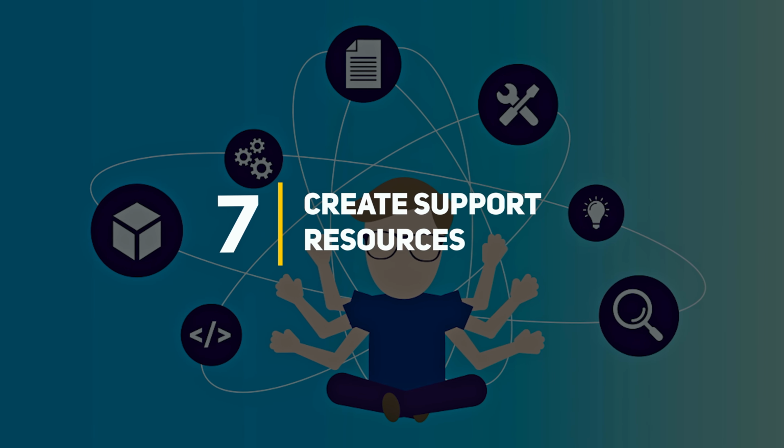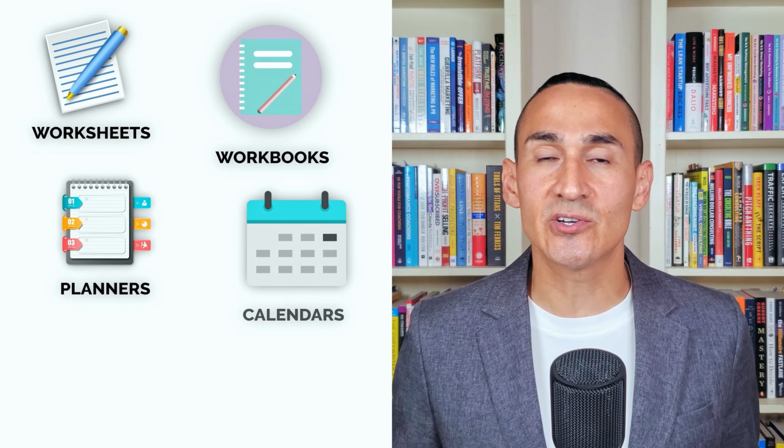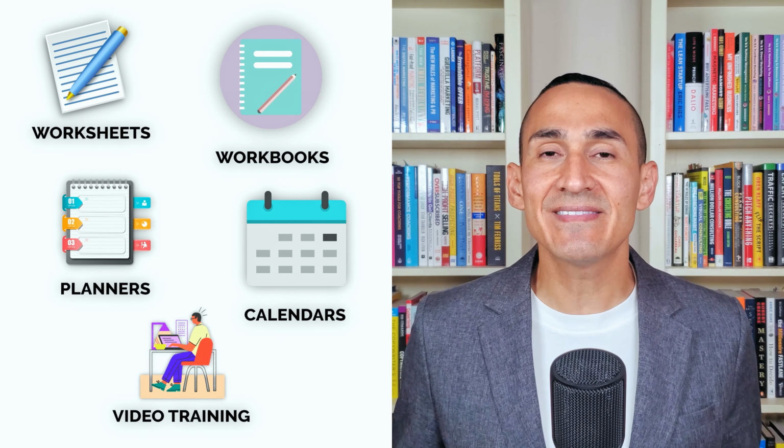So the point is that whatever you do after they become a client, you should have a set process of what happens after. The next step to create your signature program is to create support resources. This means that you should consider creating worksheets, workbooks, planners, calendars, video training, and anything else that you think might make your coaching them to get to their result easier.